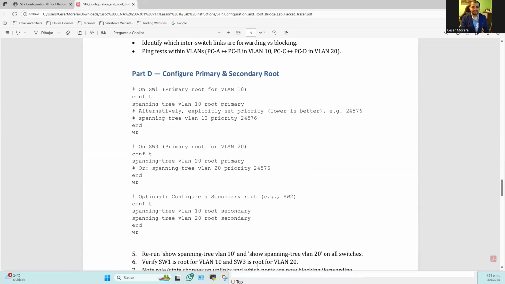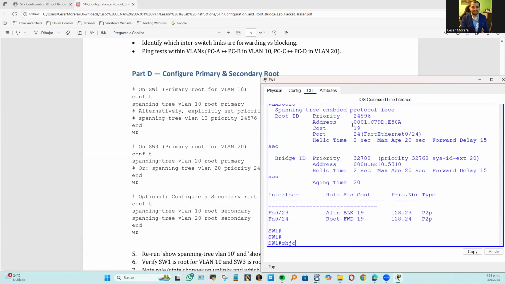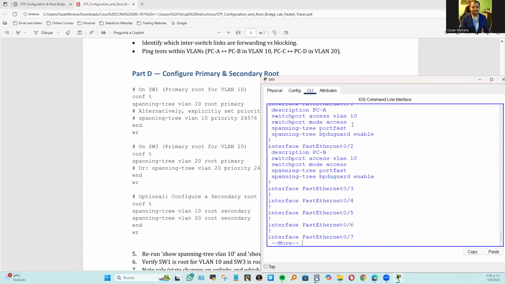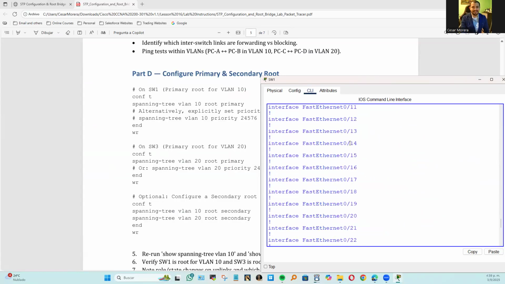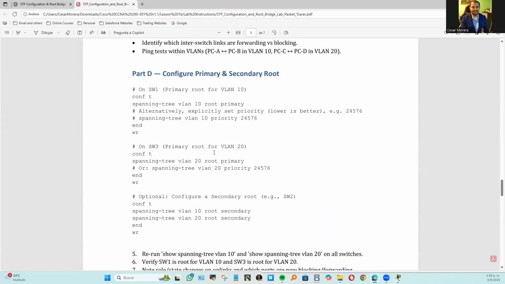We configure this, and let's just validate something before I do that. Let's validate the configuration just to confirm; maybe we already configured that when we were doing the copy and paste. Did we do that? Yeah, we already configured that priority. So that has already been done. For switch 3, let's validate.